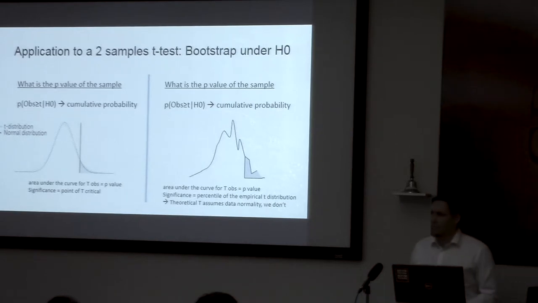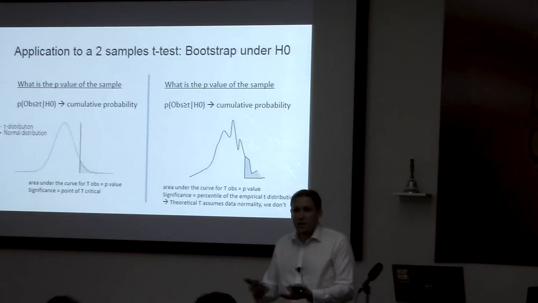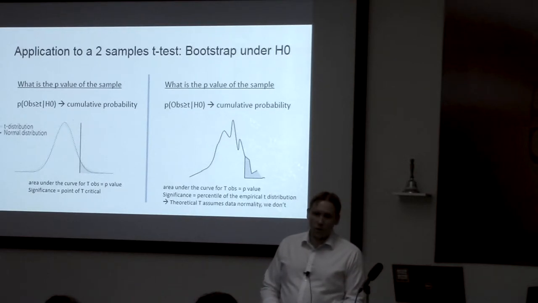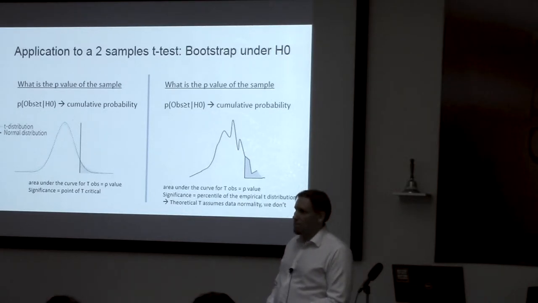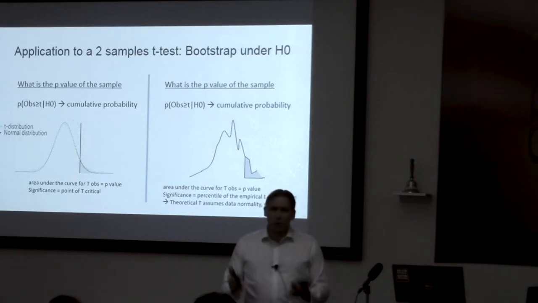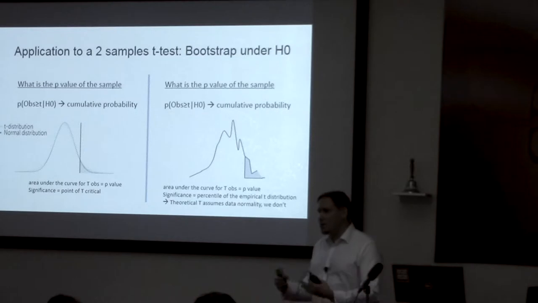Okay? So basically, the Bootstrap, if you do it under the null, is simply a way to estimate the distribution of your statistic, being a t value, f value, whatever, based on the mean, the median, the trimmed mean, whatever statistic that you use. Okay? Does that make sense? So now that we know how we do a Bootstrap, how do we do that for EEG and do cluster business?